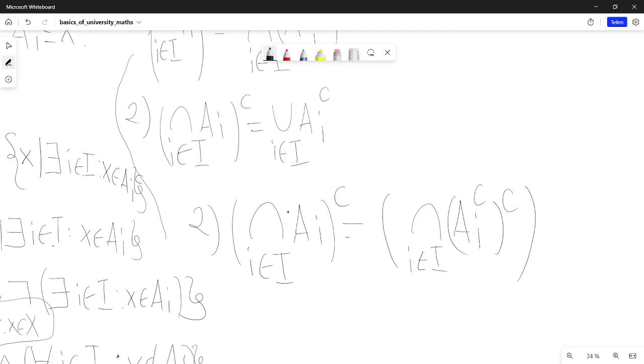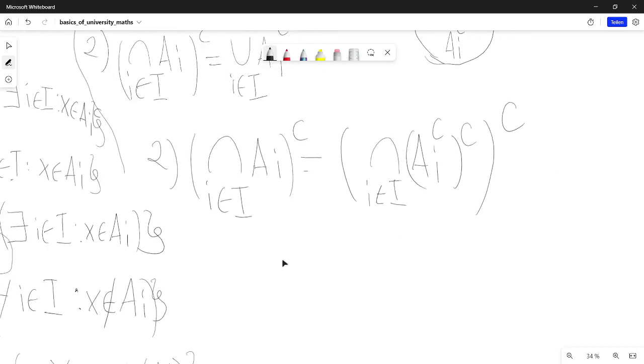Complement of the complement, it's just the set itself. Right? I just replaced each A_i by complement of the complement, and you can see very easily that that is X, that is some A_i. And if I take complement of A_i, then I'm here. And now I take complement of the complement. So I take the set that complements the complement of A_i, and I switched by taking complement of A_i to this set. And now I switch to the other set, so it's A_i itself. But you would prove it, of course, rigorously, if you like, by showing both of the subset relations. You could do that, of course. No one is hindering you from doing that.